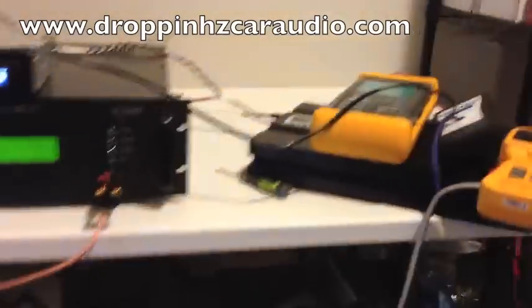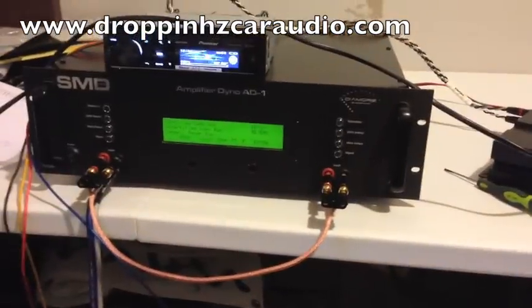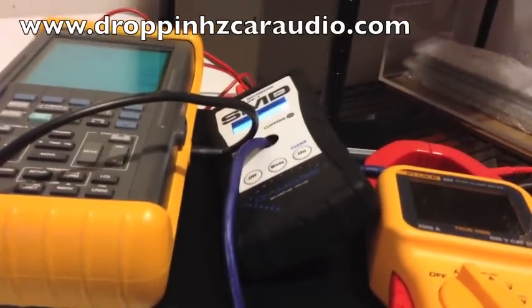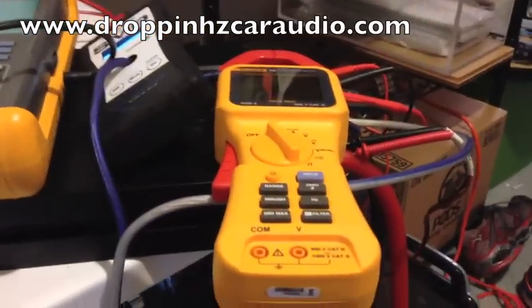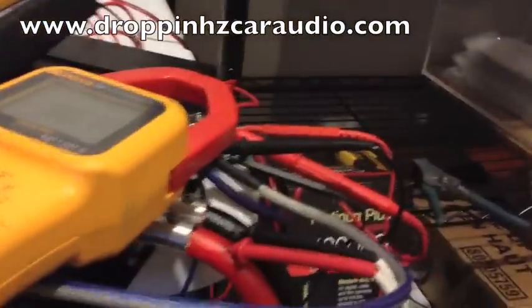Alright, you're gonna have a little bit of fun today. Right now we have a DC Audio 2K on the bench. We have our SMD DM-War Engineering Amplifier Dyno. We have the new SMD AMM-1 Audio Multimeter. And we have our old trusty Fluke 97 Scope Meter and a Fluke 355 Clamp Meter. We're gonna test clamping versus the AMM-1 versus the Amp Dyno. See what we got. I ain't powering it.